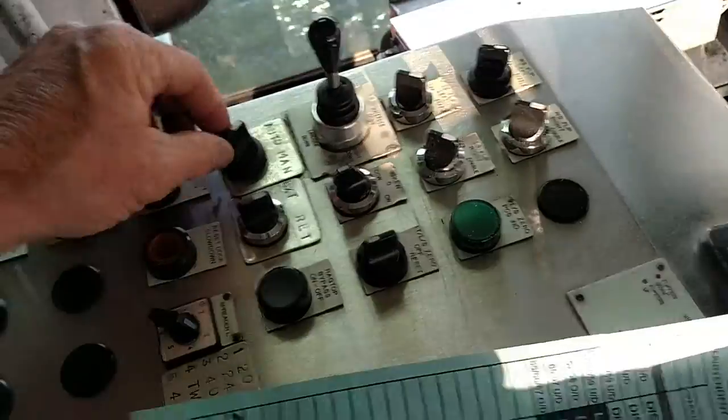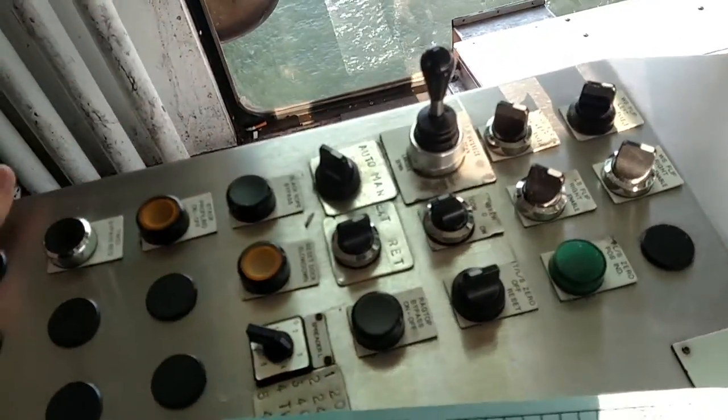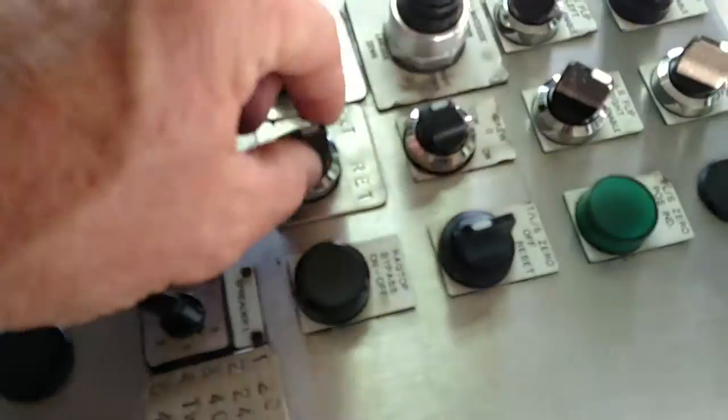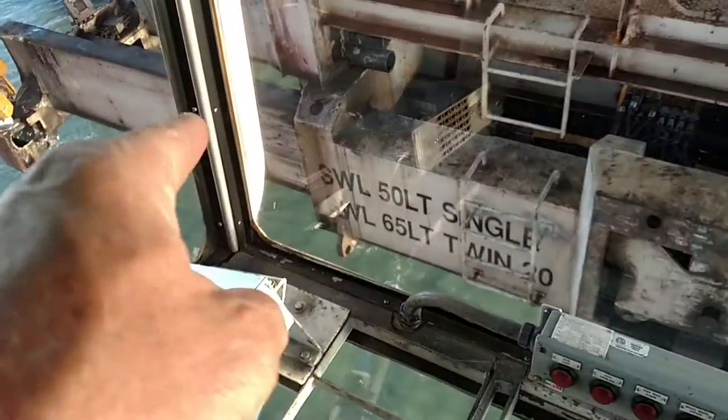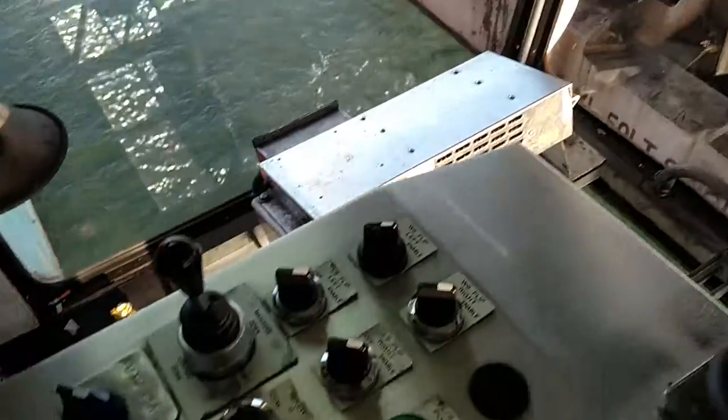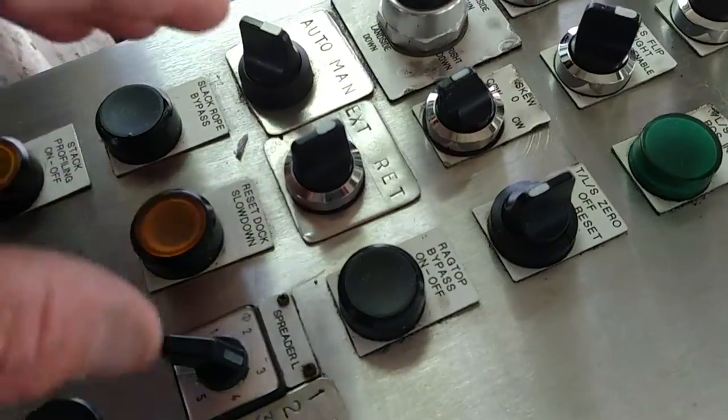So we're in auto, right. What I do is I put the beam in manual as I'm squeezing up, and then I use this button to retract it as I go in, and I count like 1, 2, 3 and I watch the beam squeeze in. I look at the top of the beam and watch it come in. I only count about 3 seconds and that's enough for it to bypass the top of the cell guards.